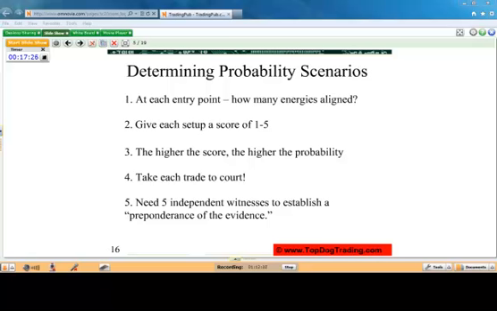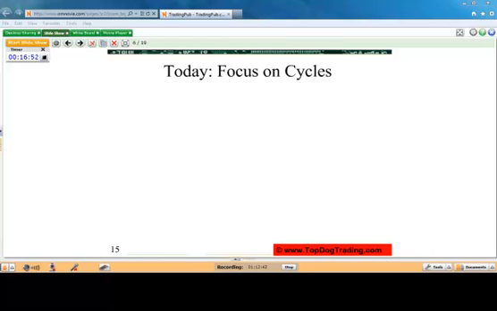The only reason that there's any significance to this at all is when they all agree, because they're measuring different things, independent, uncorrelated energies. When they all agree, saying buy, or all agree, saying sell, well, now you have an edge. Now you have a probability scenario. Okay, still not a certainty, but a probability scenario. It puts the odds on your side. So that's basically my methodology. I'm just giving you a quick overview of that today.